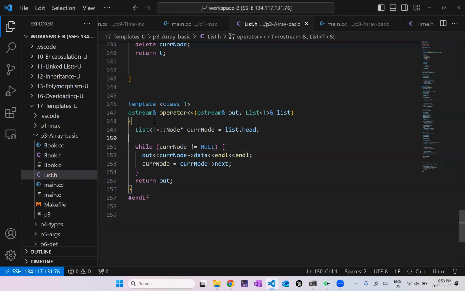But in any case, here we have to help out the compiler. So we're going to tell it this node is a type name. This is not a variable that I'm multiplying times current node. This is actually a type. So that's one place where class and type name differ. Again, C++, of course, there's a million tiny little details. But if you ever run into this problem, that would be how you solve it.